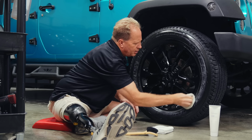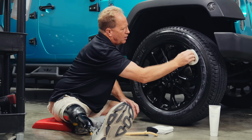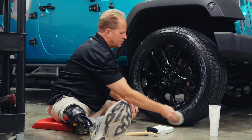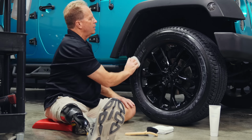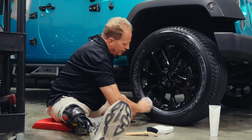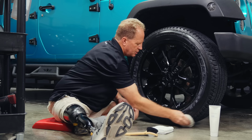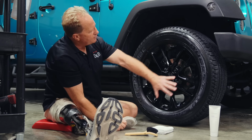Now, the problem a lot of people have is what's called tire sling, but the tire isn't slinging, it's actually the dressing that's slinging, so it's tire dressing sling. And the reason you get tire dressing sling problems is because you're not getting all the tire dressing off the tire. Okay, so I've evenly applied that.